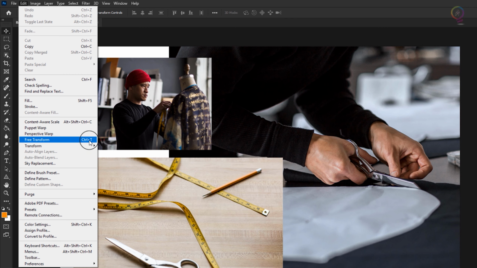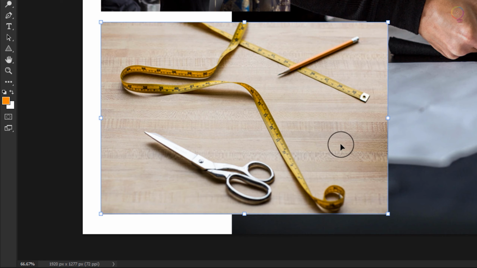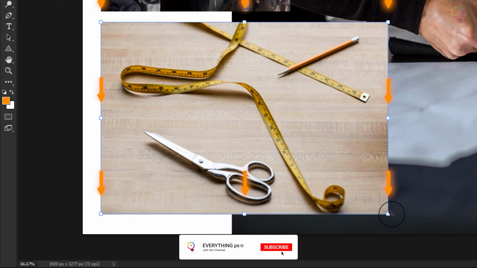That puts this border around all the contents of the selected layer. So if there were more artwork on the same layer, all of it would be encompassed within that border, and all would be resized together. Now you don't want to distort an image as you resize it. To avoid that, hold down the Shift key to constrain proportions as you click on any edge or any corner and drag in.